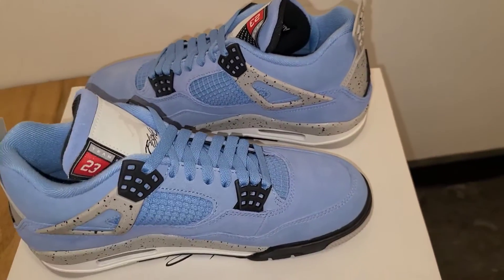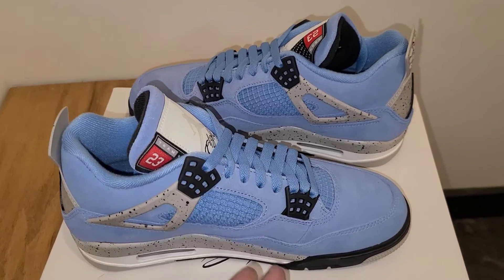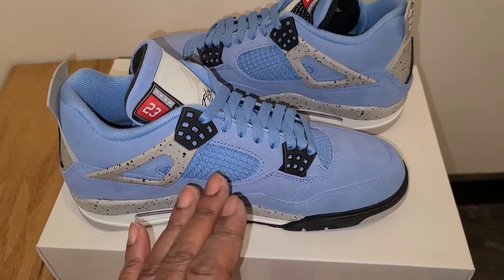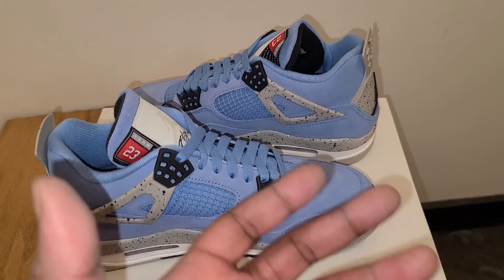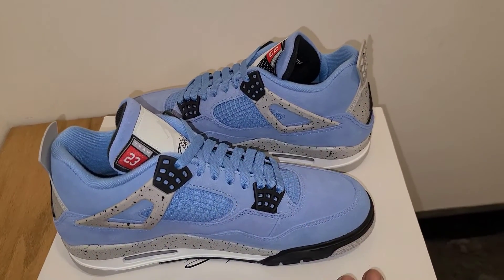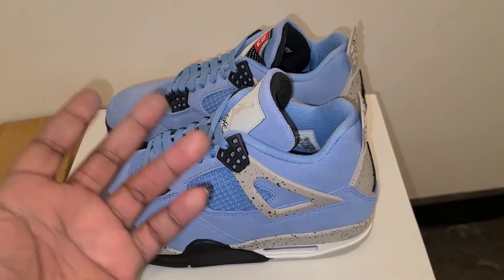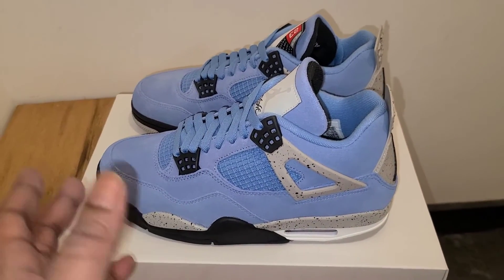There's just a regular clear tab on the back — not a deal breaker for me. I'm personally not grabbing this shoe because I'm not a fan of the University Carolina Blue colorway. But for $200 you get decent quality material, and this is a nice summer shoe — it's really gonna stand out. The size run seems decent; I believe they only did men's pairs, or maybe men's and GS. This releases not this Saturday but the following Saturday, so be ready for your usual raffles — call up your people and plugs if you're really looking for this shoe.